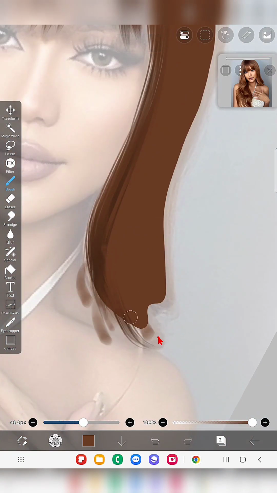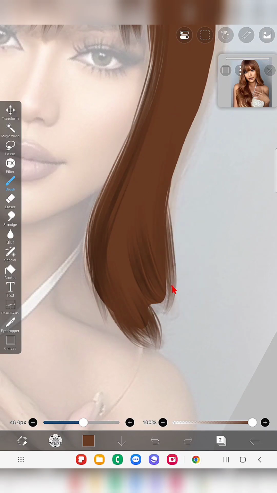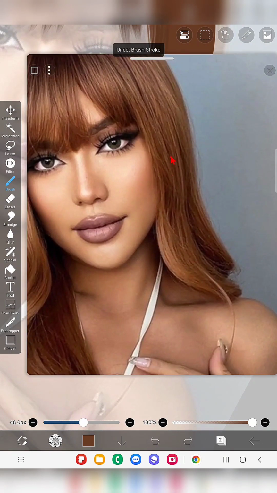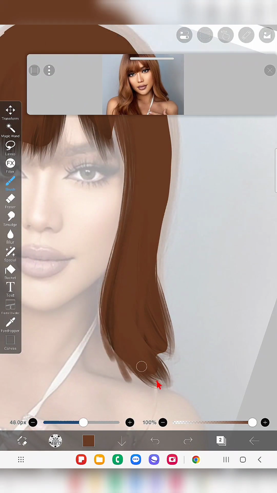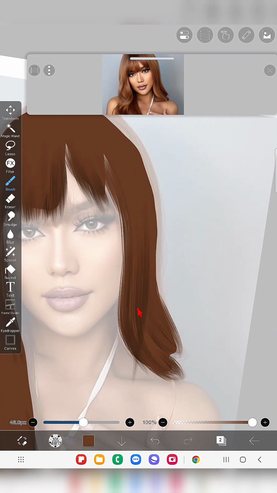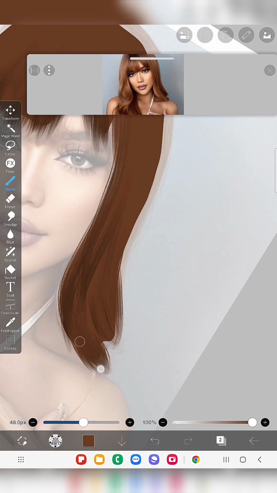As I told already in my previous videos, when you're drawing hair, go with the flow of the hair. Here the flow of the hair is like this. So you also need to go in that way, or if you go in this way, you can see the highlight, everything changes. So always go with the flow of the shape, especially when it comes to hair.